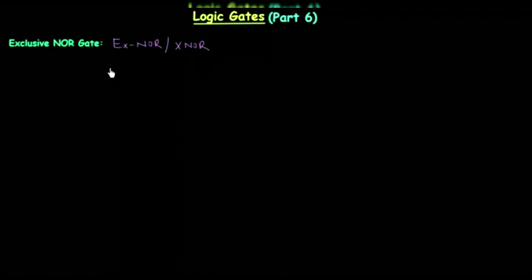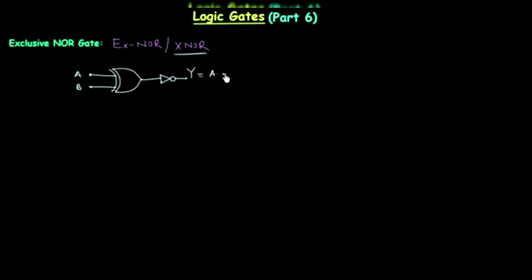So first we will make XOR gate. I will make a two input XOR gate. This is the symbol of XOR gate. The two inputs are A and B. The output of this XOR gate will go to this inverter, and the output of this inverter is the output of the XNOR gate, and it is equal to A XNOR B. This is the representation for XNOR. In case of XOR, we have plus inside the circle, and in case of XNOR, we have a dot inside the circle. Now we will move to symbol.